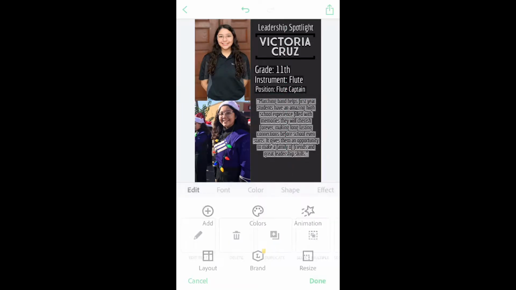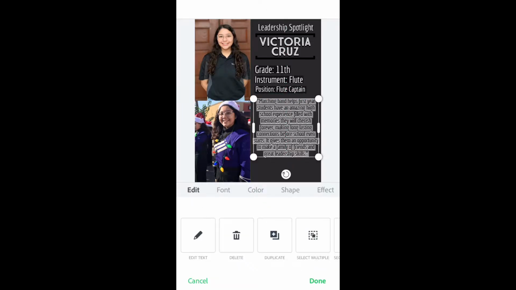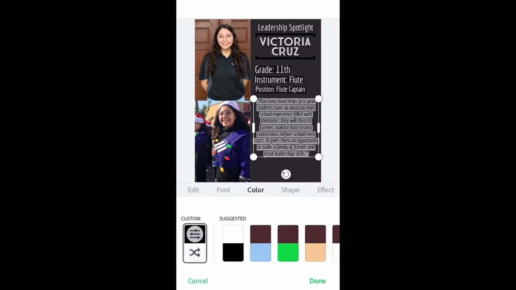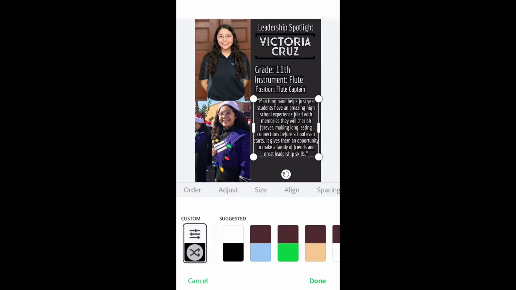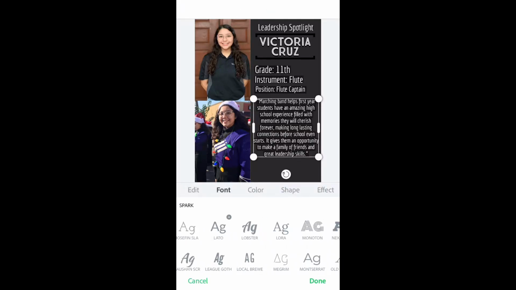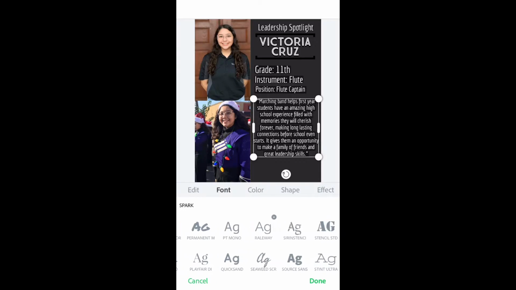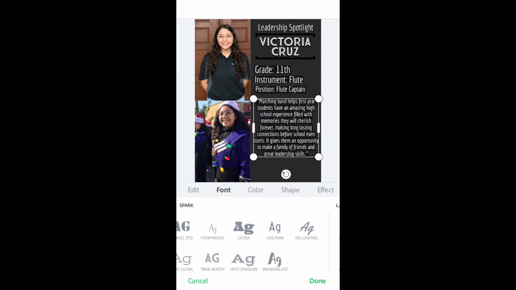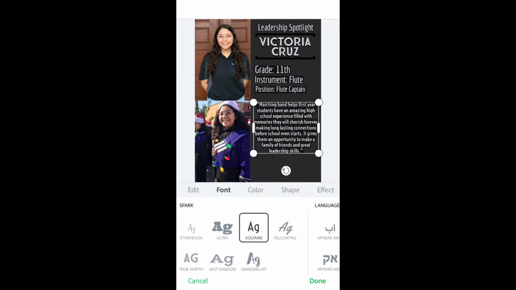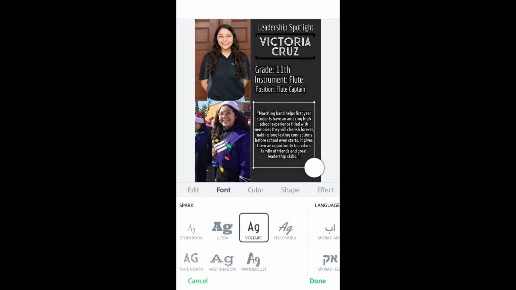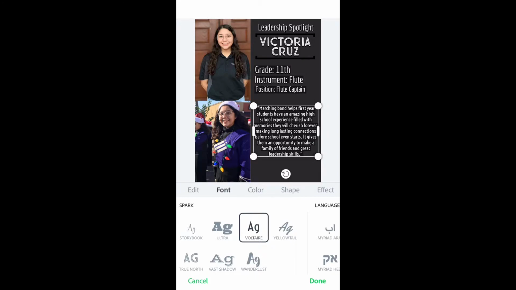Now again, I like to go back to black and white highlight. I always like to use the highlight to be black and the text to be white, that way it stands out. And this just adds contrast to everything. Again, I don't like to use the same font as Economica or True North. I like to go with a different font, which is Voltaire. This actually provides contrast and it makes the quote stand out, and it makes it look good.